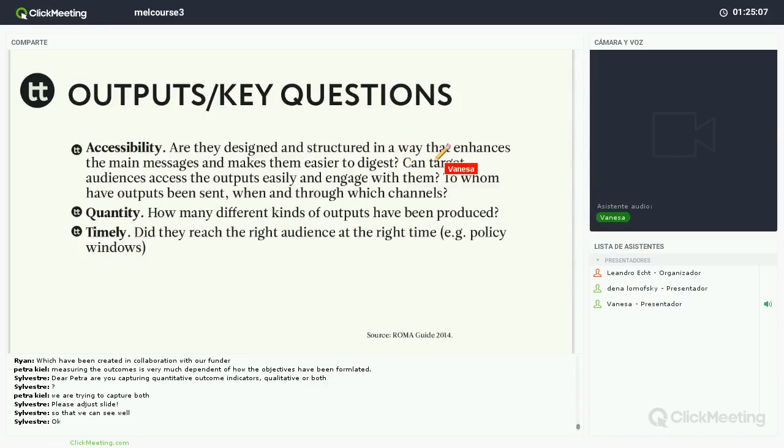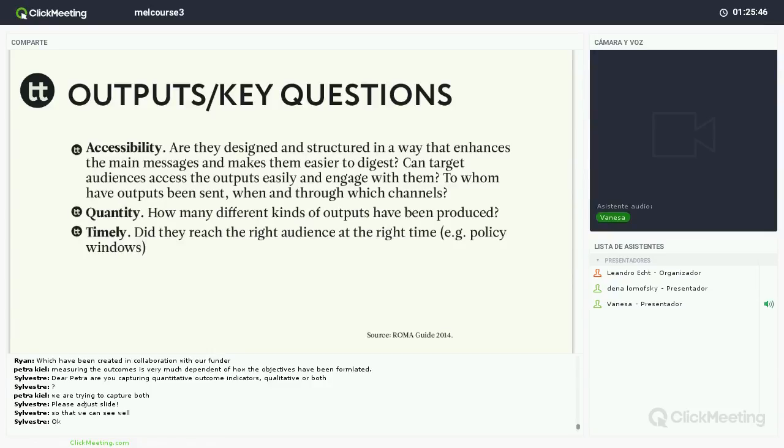And of course, this has to do again with the type of changes that you want to achieve. Petra was mentioning, I think, an example, let me go back to it, when she was saying about if people are more informed about their rights, right? And they know where to claim them. I mean, they have access, for instance, to information about how to voice or demand their rights. So depending on the changes that you have envisioned, the type of relevant questions that you need to incorporate about outputs.